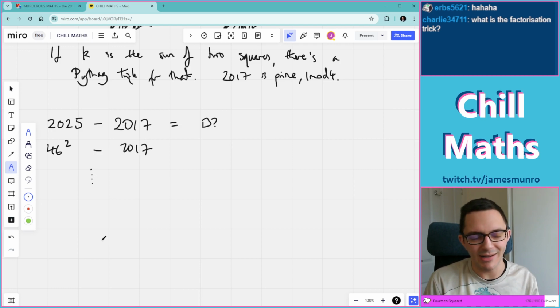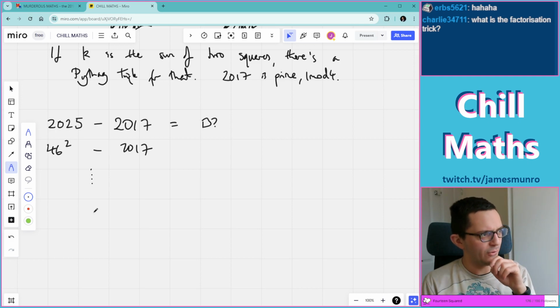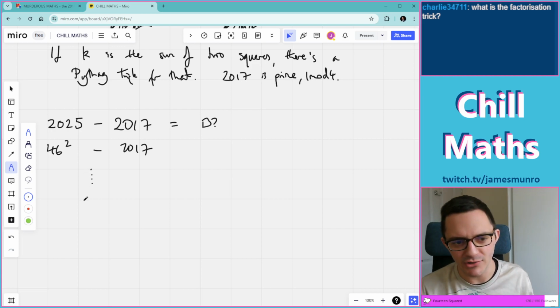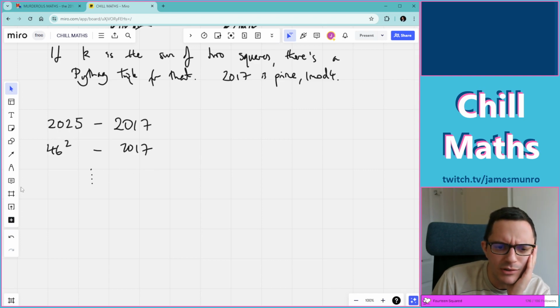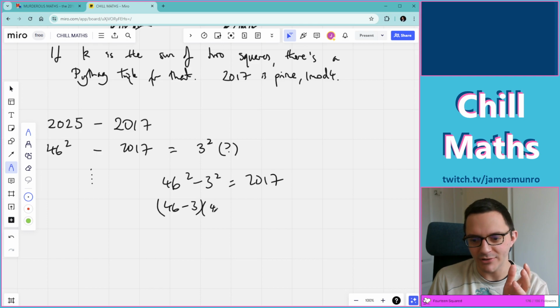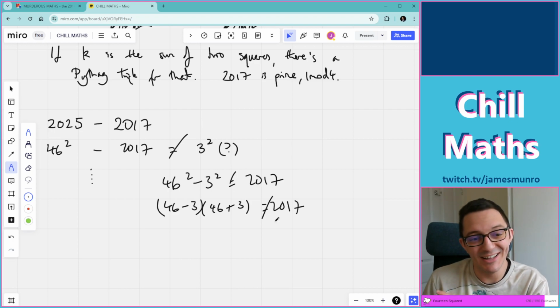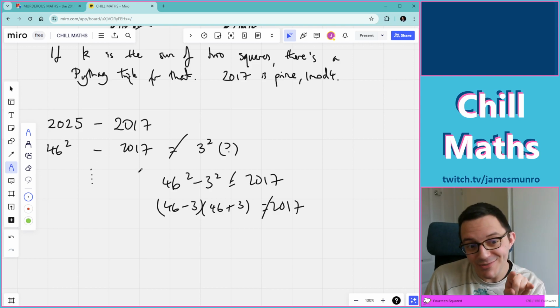And if you keep going all the way, you either find a factorization or you get to the point where you're considering, oh gosh, I can't remember when you stop. If the number's actually prime, when can you stop? Because if this factorizes as a square number, then we can rearrange it. So if this was, I don't know, 3 squared, maybe it's not, but if it was, then 46 squared minus 3 squared would be 2017, which would be really cute because we could factorize like this. I mean, it's not equal to 3 squared, so none of this is true. If it did, then it would factorize nicely. So it's a factorization trick to try to find a difference of 2 squares that gives you your number.